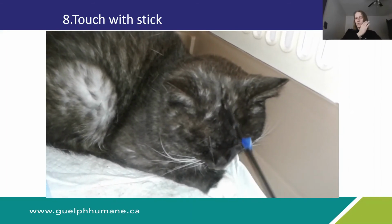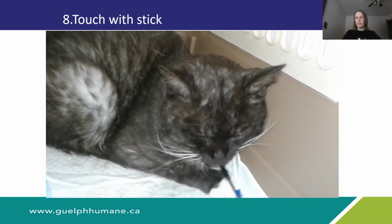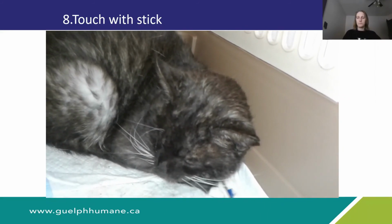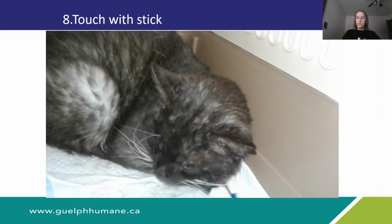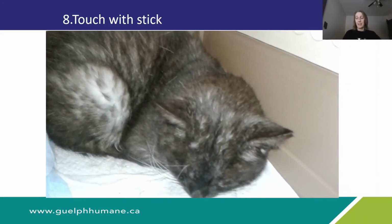And then I kind of do by the ear and then the forehead. And every time I re-present, he's not initiating again, but he still continues to lean in. And now he's leaning in a bit more than he was at the beginning. So it's great that he's leaning in. That's what we want, but that's not the end goal. Our end goal is for them to ask for it, to say, hey, that felt awesome. I don't want you to stop. Keep doing it.